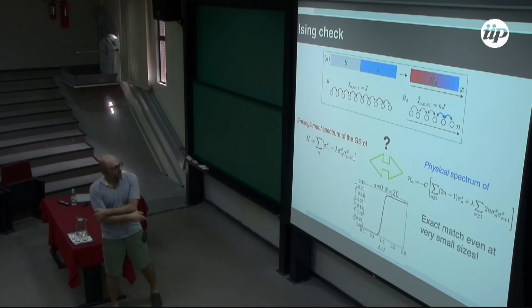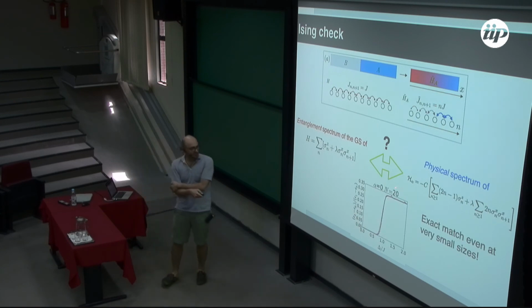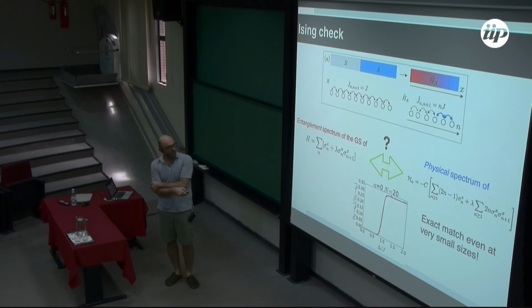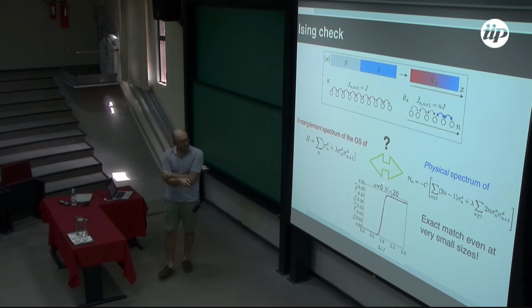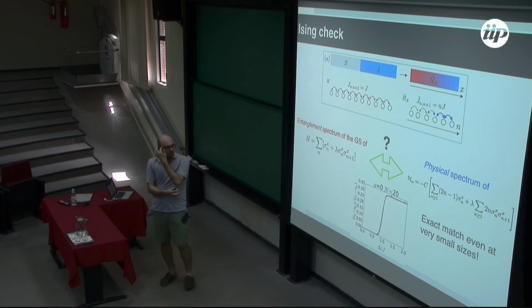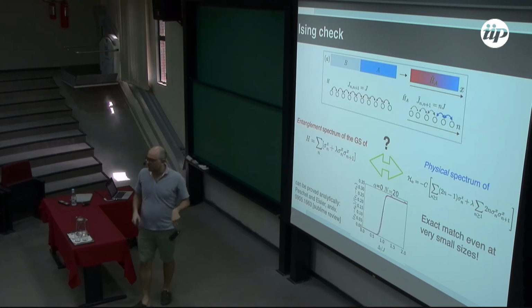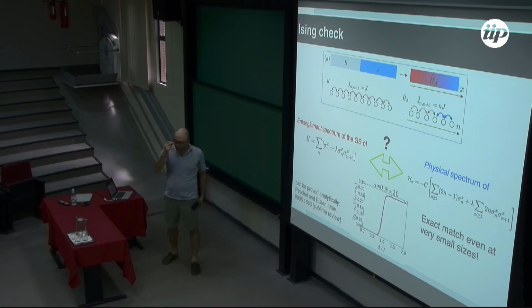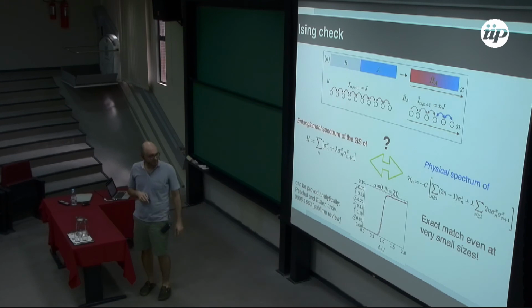What you find is this. This is a system of 20 sites. These are ratios of gaps, because you want to clean up non-important features. And they essentially lie on top of each other as a function of delta, which is the strength of the magnetic field, lambda here, sorry. What was surprising is that this is also a very small system. Why should the result work so well for the Ising model? We didn't know. Then we realized that for the Ising model, this result is actually exact even at the lattice level. This was proven in an old paper by a Japanese group in the 80s and then rediscovered by Peschel and Eisler.